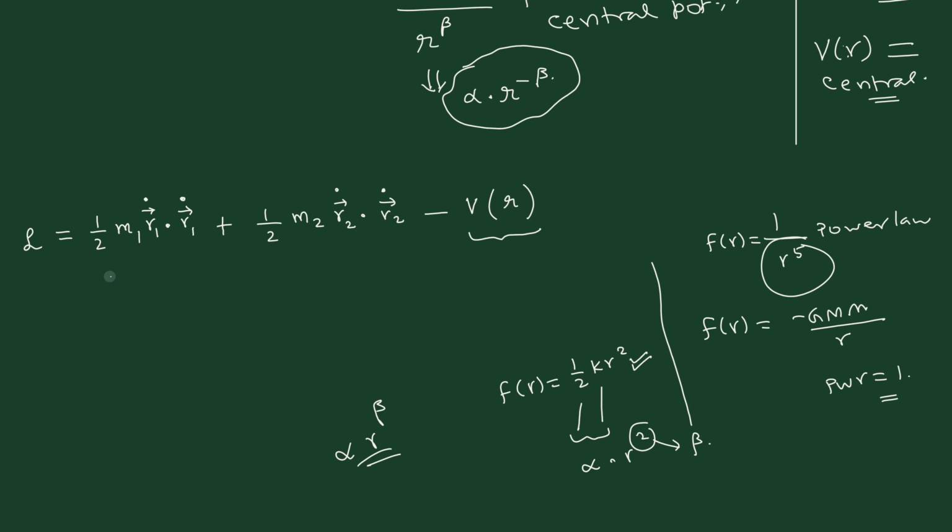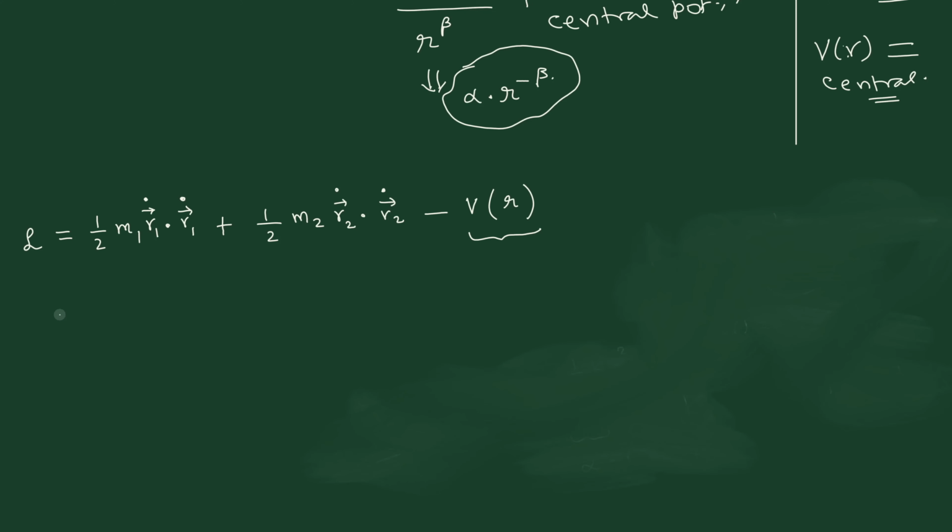In that case, the Lagrangian is going to be written down like this. So this is the first starting point. First of all, the starting point should be clear to you, and then we can ask the question, what is the way in which we can solve the problem? Let us think about the solution to this problem, or what can be done next. So we'll see that.